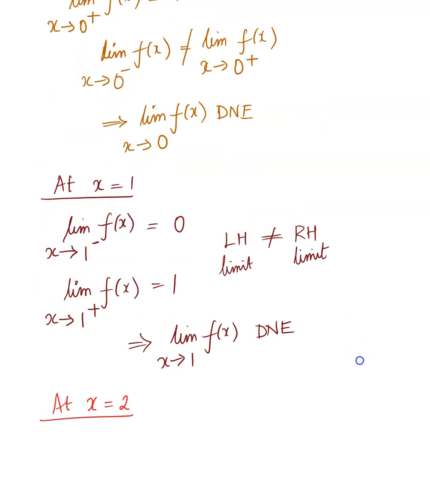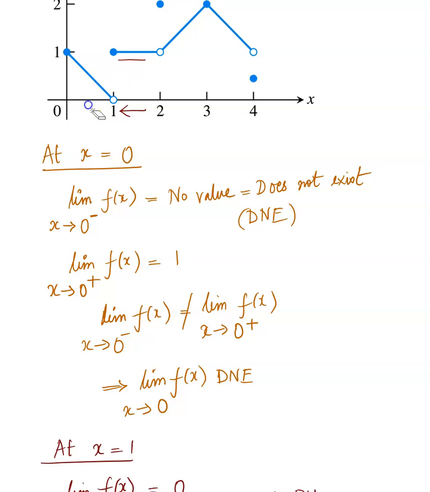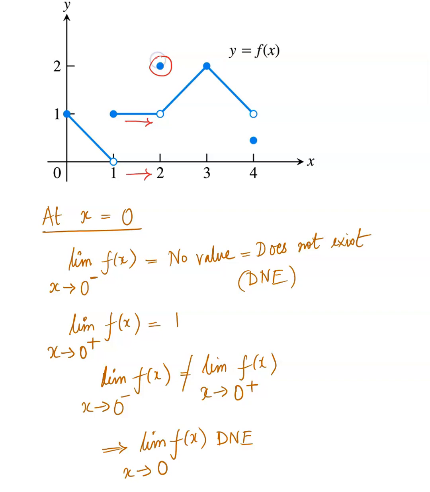What about x equals 2? So we are focusing on x equals 2. Now, as we approach 2 from the left, we see that this piece of the function approaches 1. Don't get confused with this dot here. That's a single point, which means we really don't have any function approaching from the left or the right. It's a point. So we do have a function piece that does approach from the left, and that is pointing to the value 1.